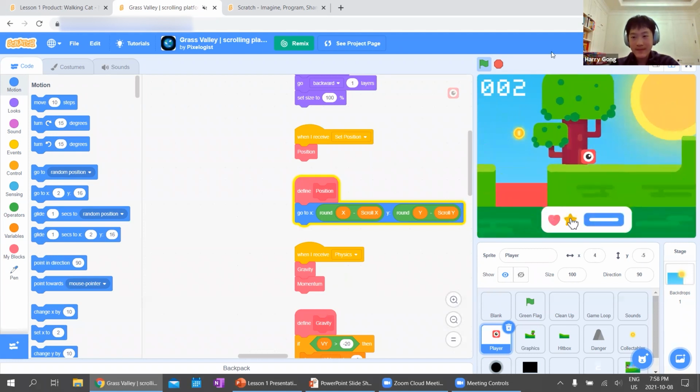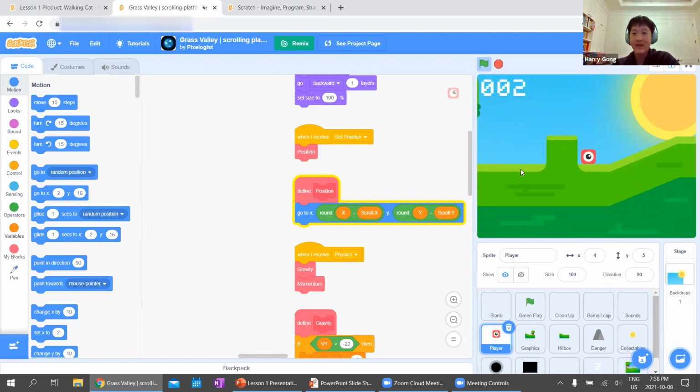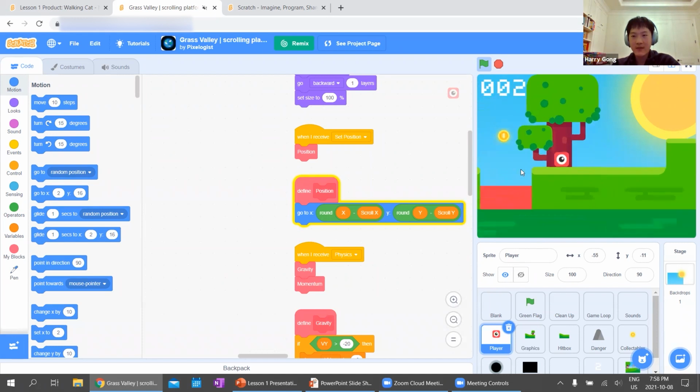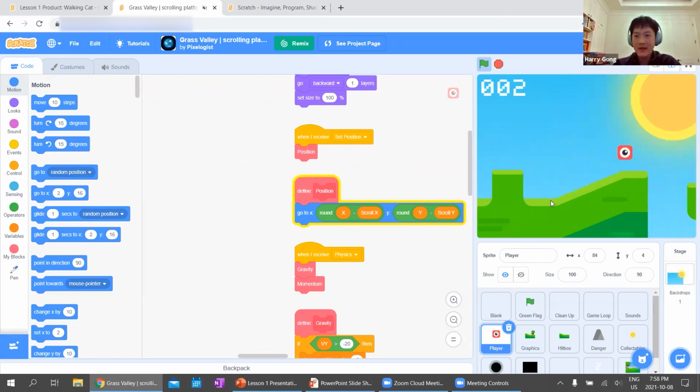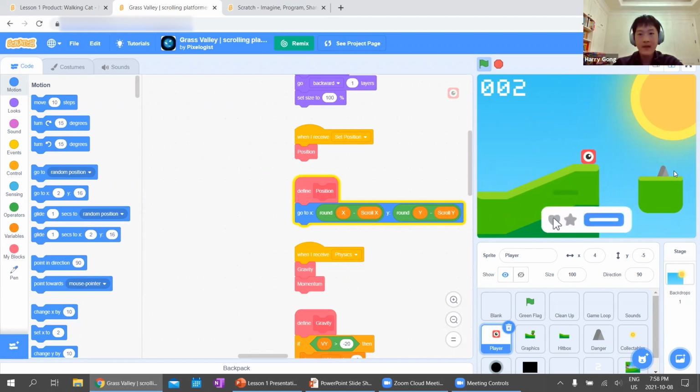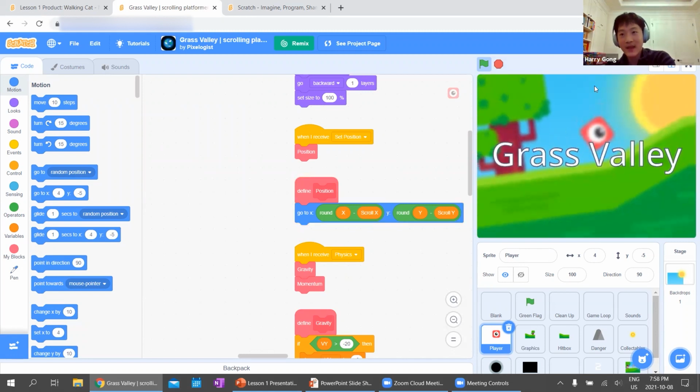And there are obstacles to the game that make the game interesting. For example, this section of lava here, as well as these cliffs here and the spikes here. So that's enough with this little program. Now we're going to learn how to make our own Scratch programs. And today we're going to make one from scratch.